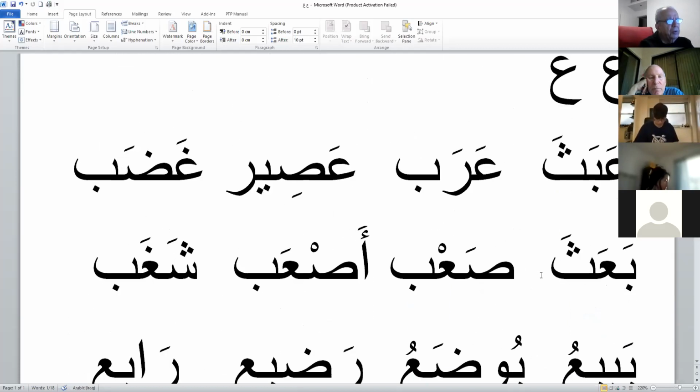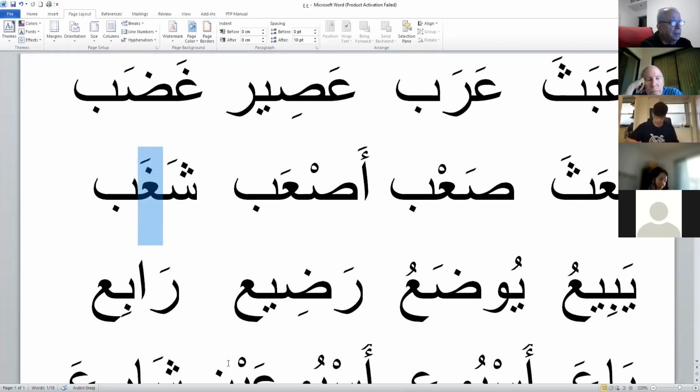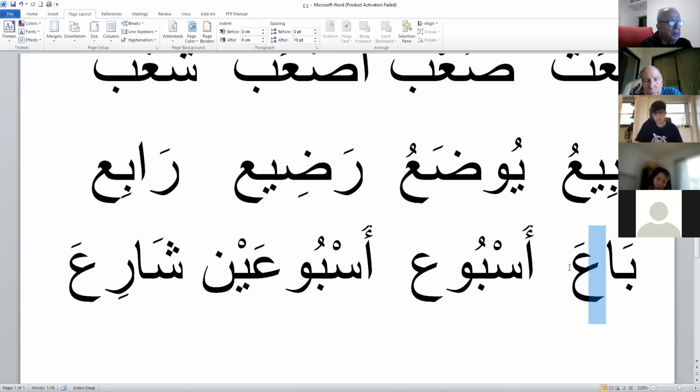So I just wanted to show you the ayin in the beginning, or ghain, which is the same except for the dot. Now, this is ayin in the middle of a word, or ghain in the middle of a word. This is ayin at the end of a word when it is connected. It is the upside down triangle with the tail. And this is the ayin at the end of a word when it is not connected. Now, let's go back, I want to show you.